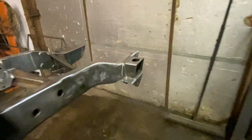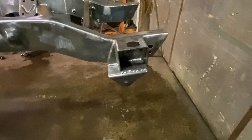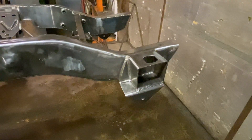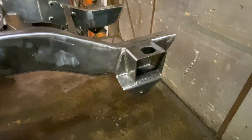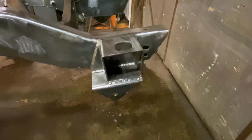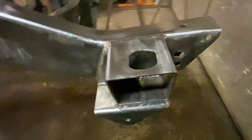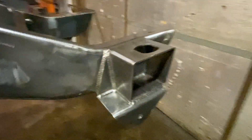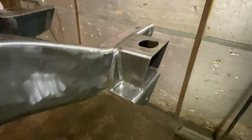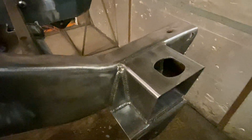Starting at the front — since it was two-wheel drive, I had to add mounts for the front springs. I originally used some stock mounts off of another frame, but with the way the rest of the frame turned out I decided it didn't make sense to use stock ones. So I made my own out of some five-inch square tube and four-inch square tube, then added a gusset. Those are all welded in. These are inspired by the ones that Off-Road Design makes, but theirs are $195, and it made more sense for me to just make my own.